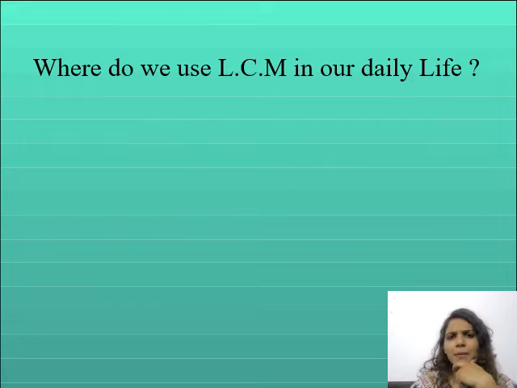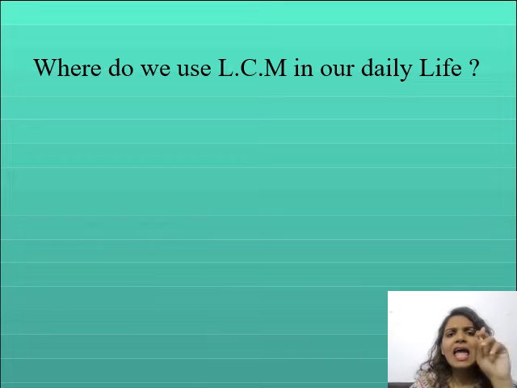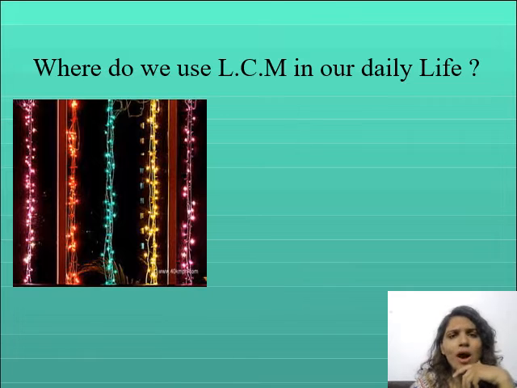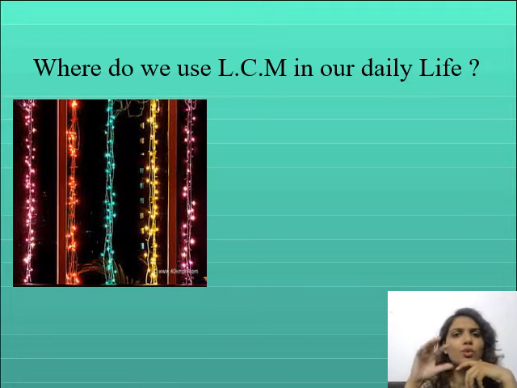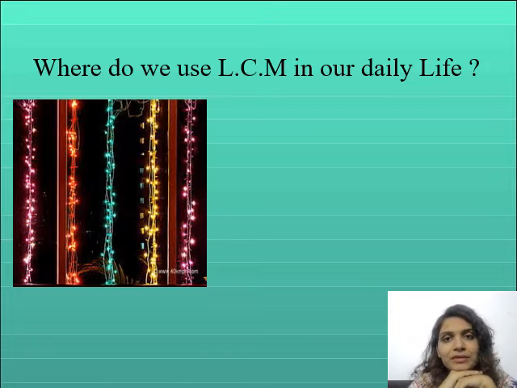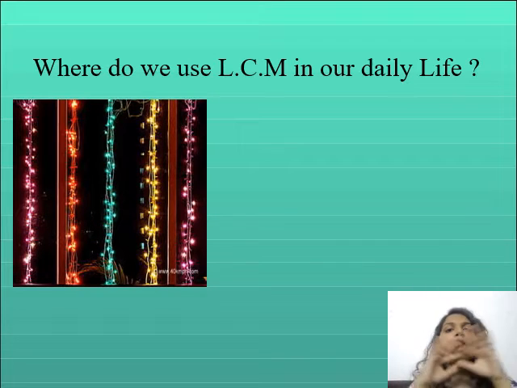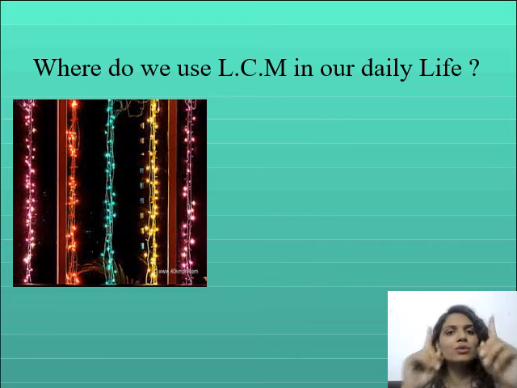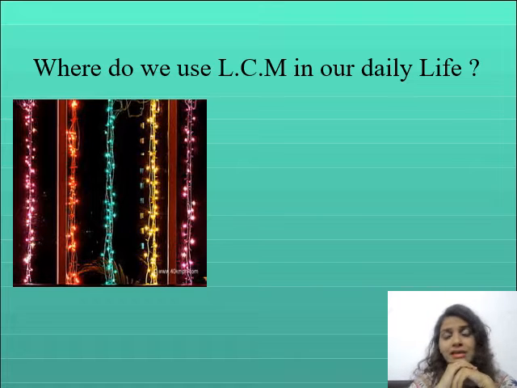Before coming to the main topic, that is how we can find the common multiples, let us understand why we need the concept of least common multiples. Let us understand this with the help of an example. Have you ever watched how beautifully the Diwali lightings glow one after another? Few very fast and others slower. So what time will it be when all the lights glow at one time? Any idea?